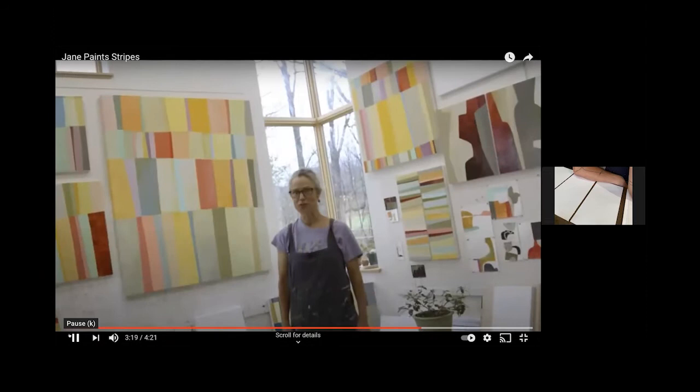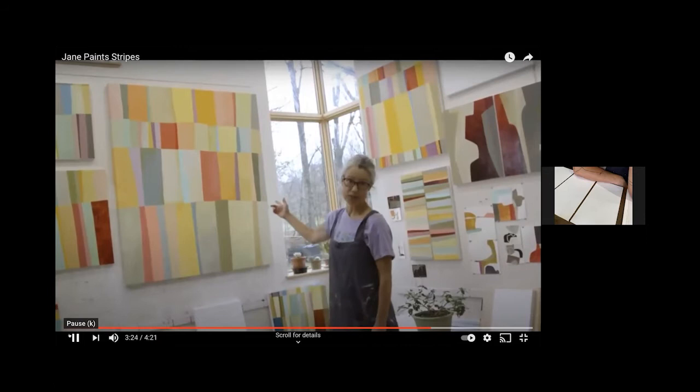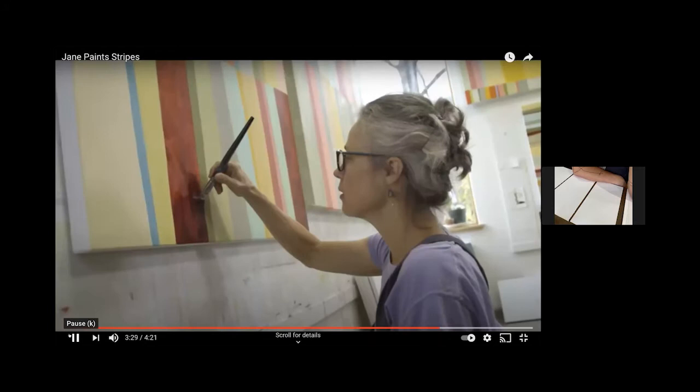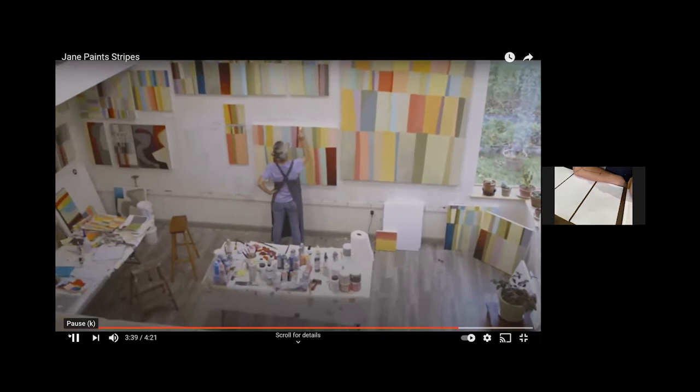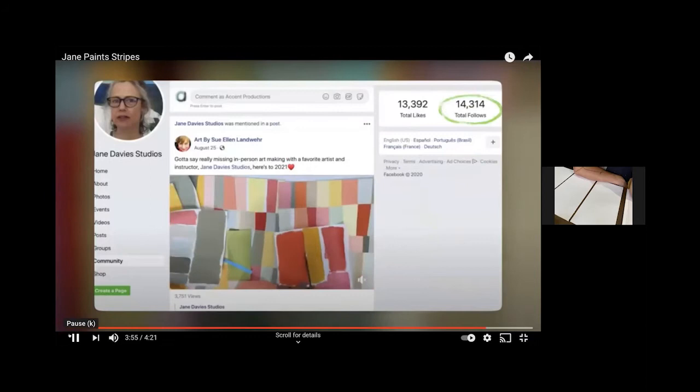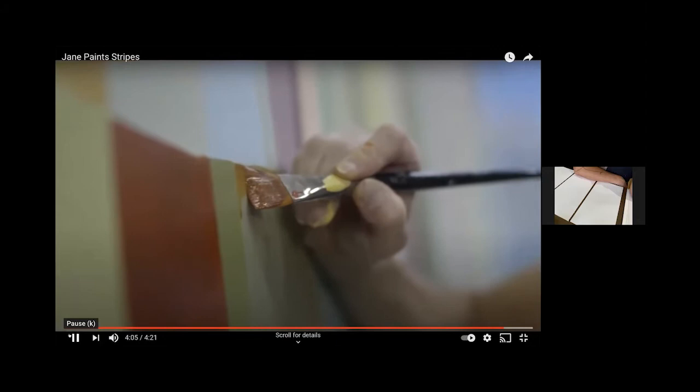One real benefit of this new studio is that it allows me to work larger. So case in point over here, I want to fill large spaces. And I think this exploration using stripes and these shapes really lend themselves to a larger scale. So I'm excited about that. To reach an audience or a clientele of people that want to own my work, I mean, I count on the gallery a great deal, but I support that by sharing everything that I'm doing on social media and on my website. Making more paintings and painting more is making my paintings better.